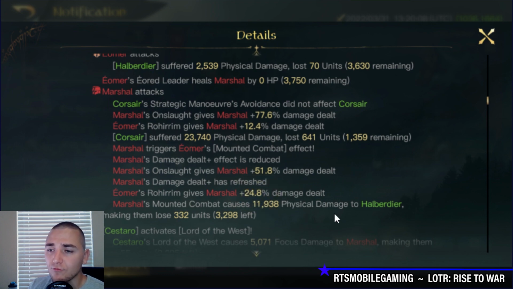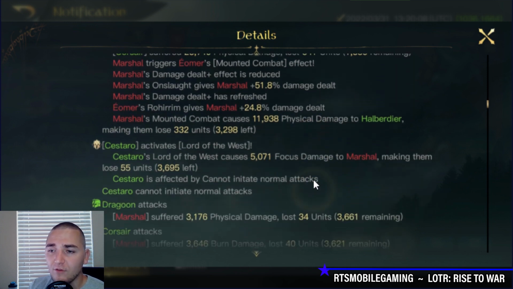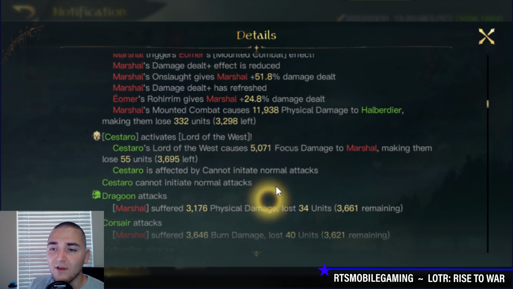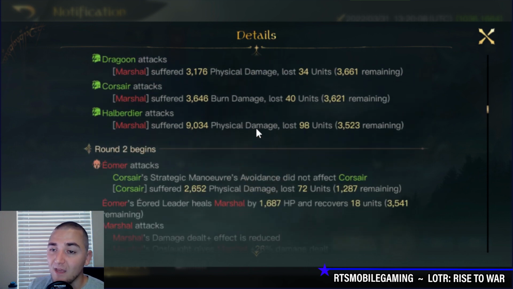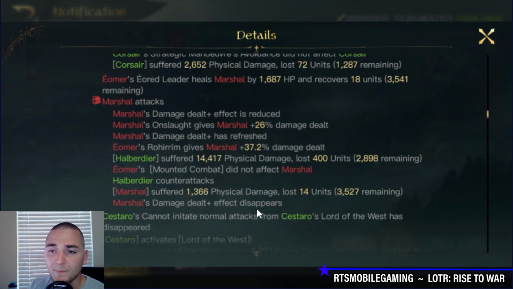Marshals are very strong units for sure. Very strong units that Rohan has. Here is Cestaro's auto attack transferred to Lord of the West, which is the R5 tree, hitting for 5,000 damage. Very nice to see that coming out there. And again, you're not going to really see any other damage until round 3 from Cestaro.